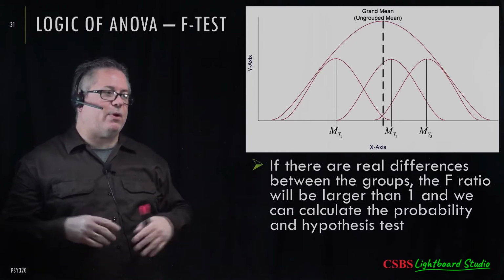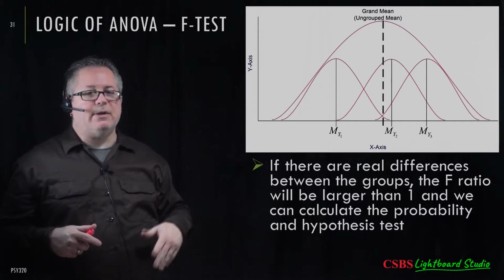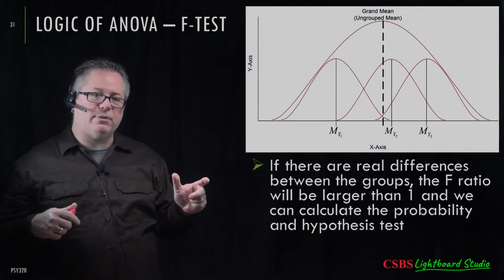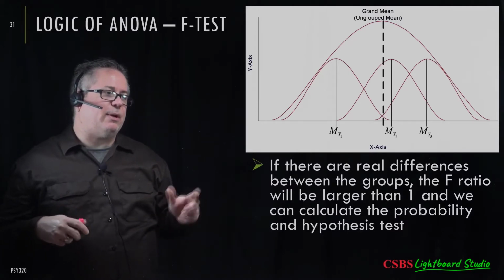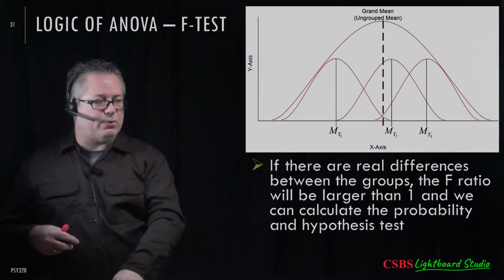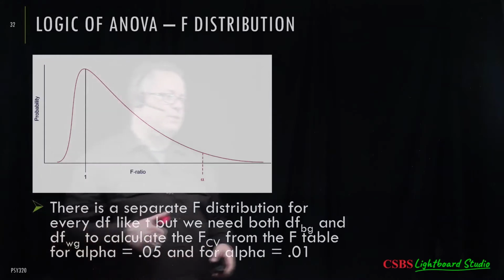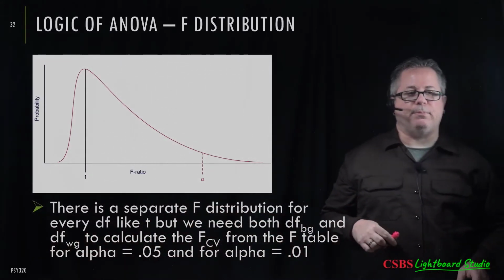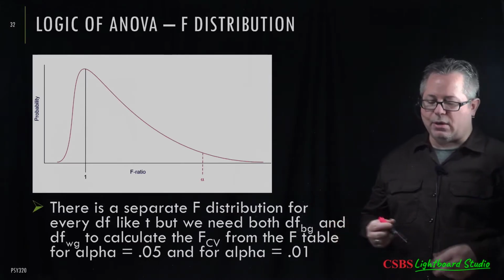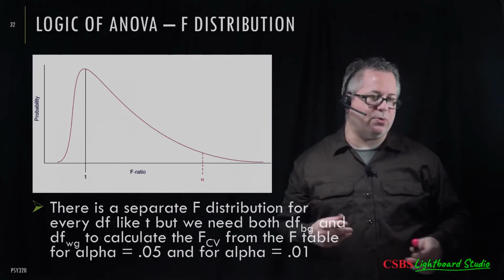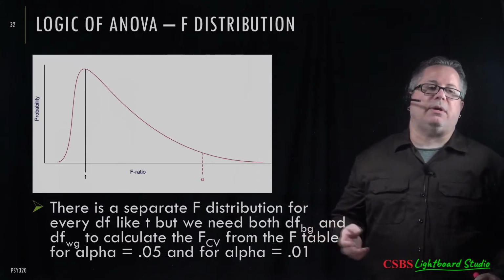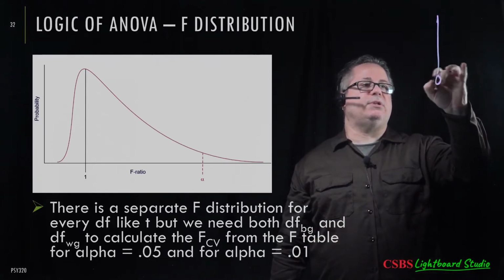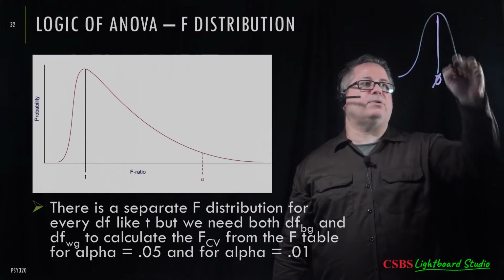You need to figure out what the distribution looks like, find an alpha, a 0.05 region for rejection, and test that. So we do that using an F distribution, which looks like this. F distributions look markedly different than our Z and T distributions, which were normally distributed. A Z and a T essentially center at 0 and are like a bell-shaped curve.